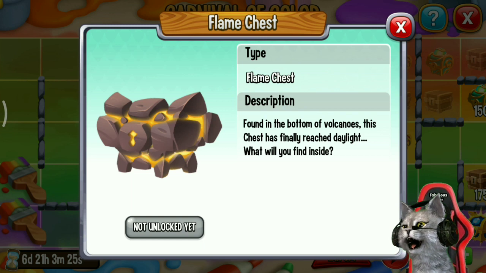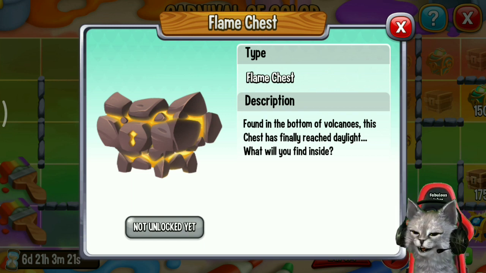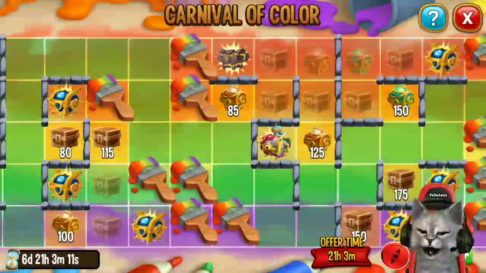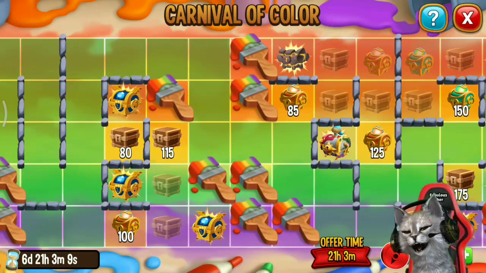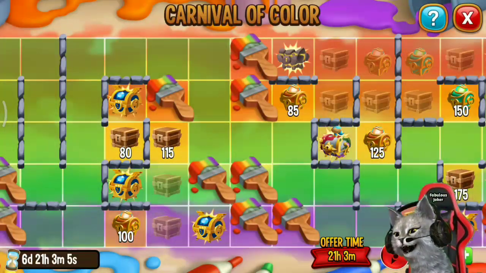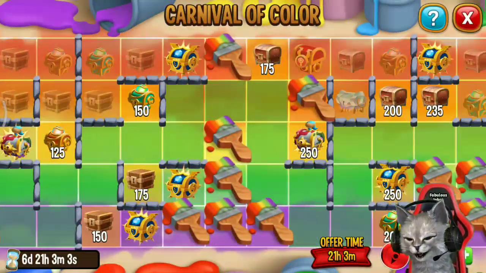Found in the bottom of volcanoes, this chest has finally reached the light. What will you find inside? I think this chest can contain flame titan dragon, so I will open these two chests on Carnival of Color. It's lucky brick chest and the flame chest.